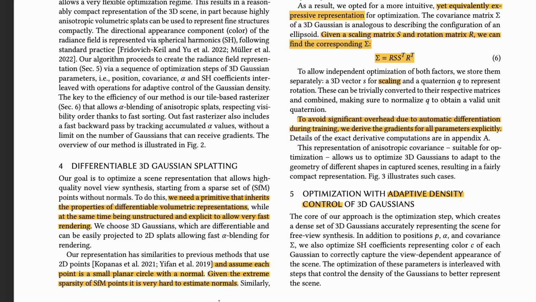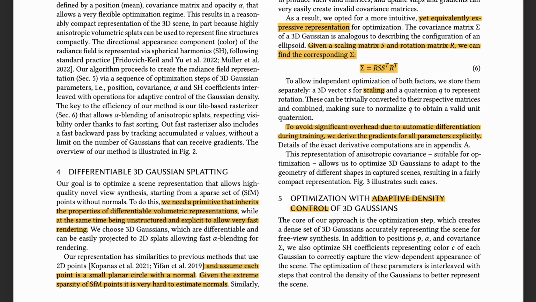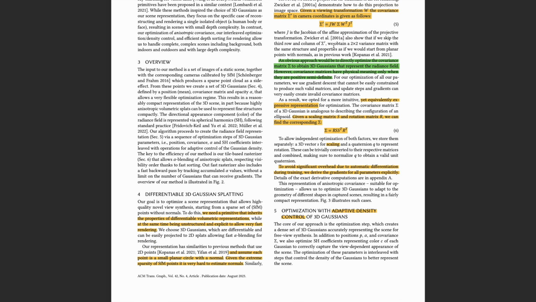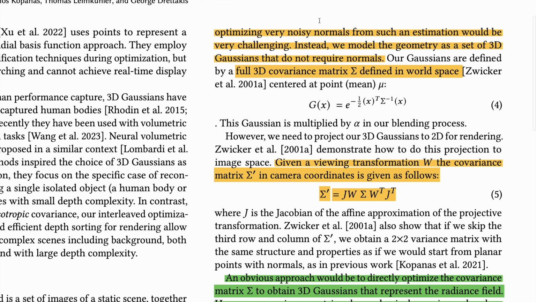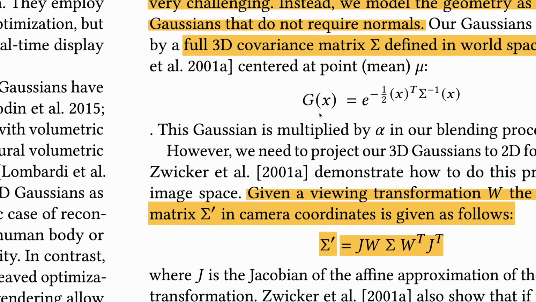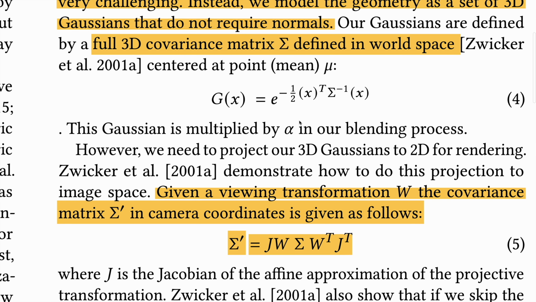So they say that this approach is not the best, and therefore they try to avoid focusing on the 2D points with a normal. They prefer to start with 3D Gaussians that do not require a normal. So basically all the Gaussians are modeled. Obviously they're Gaussians, so they have a position and a 3D covariance matrix, sigma. And therefore the alpha_i parameter that we've discussed will be given by this Gaussian kernel multiplied by an opacity term per Gaussian.